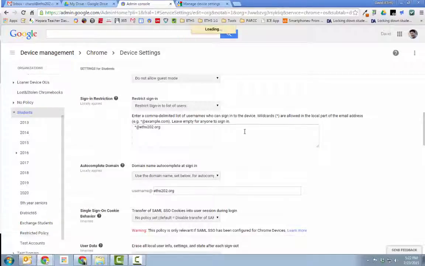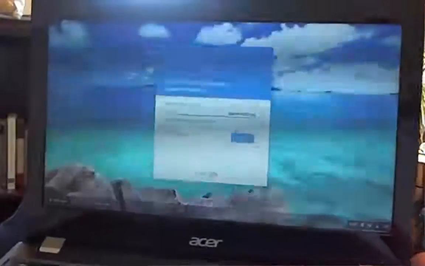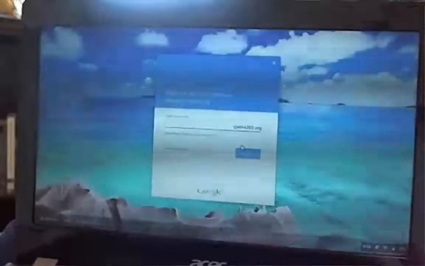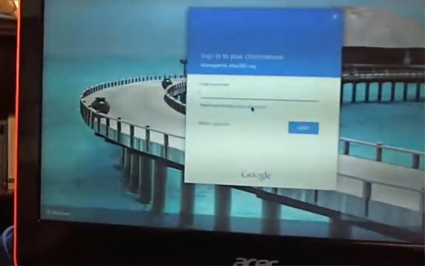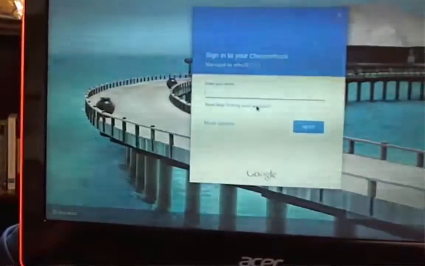Save changes. And basically what we see is on the Chromebook, all right, so I'm going to show you here. We see a new sign-in screen. That's part of, I think, version 44. But then on that sign-in screen, you can see that the domain name is already there. And all I have to do is type in the username. Whereas on this other Chromebook that was in a different OU that does not have that domain autocomplete, it's just a full blank entry box.